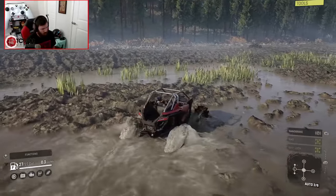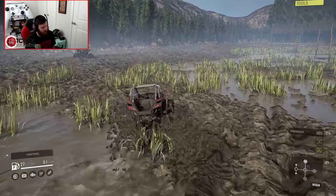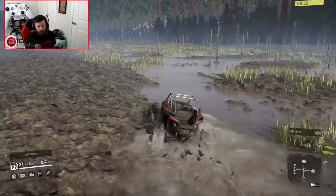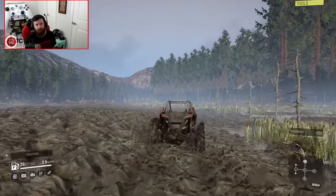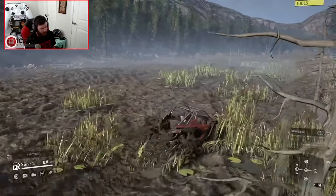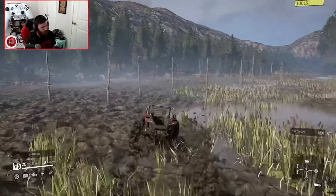You see right here where it becomes a little shallower. Now it's willing to go into high, and it starts ripping once it actually gets that traction, but you definitely have to stay further to the edges of the bog if you want to run this thing in high. And see, the moderate mud right here, like the moderate depth, it's fine. It's absolutely just smooth flat out, but man, you've got to be careful where to use high range in this thing. Otherwise, you will dig and you will get swamped very fast.